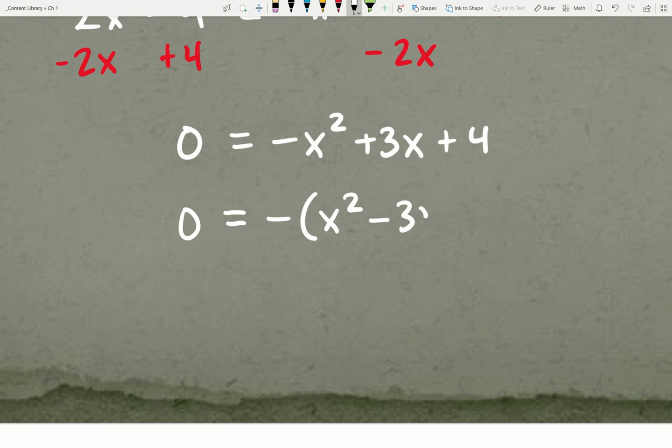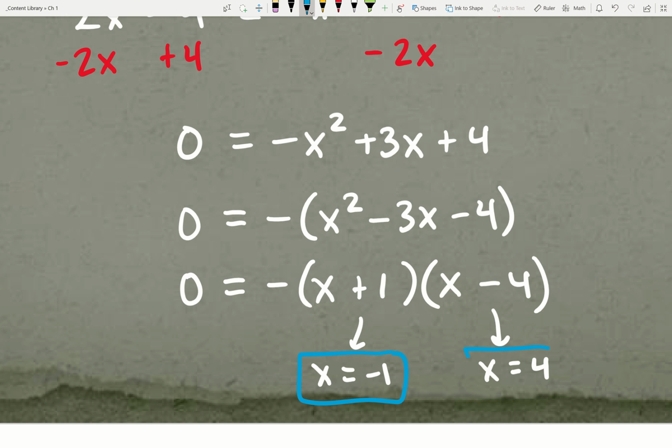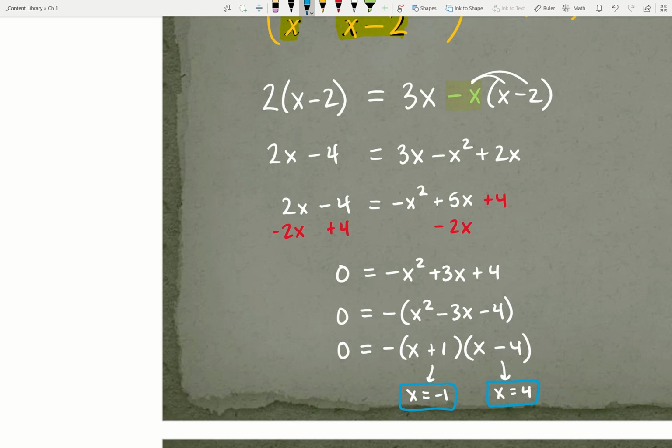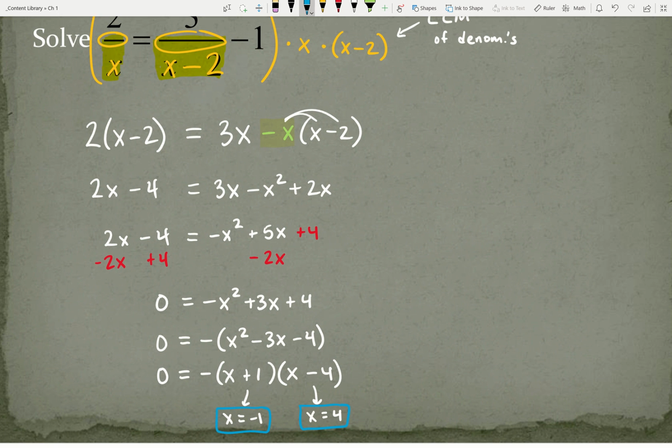So we'll factor that out, leaving behind x squared minus 3x minus 4. And then that is a polynomial that can factor itself. So I'm going to go ahead and factor that into the product of two binomials, x and x. And then that's going to be plus 1 and minus 4, in which case we're going to get our solutions here pretty straightforwardly, right? So two solutions. And these are something, again, I would like you guys to be taking the calculator and checking for yourself just to make sure you have the right answer before you submit that question, okay?